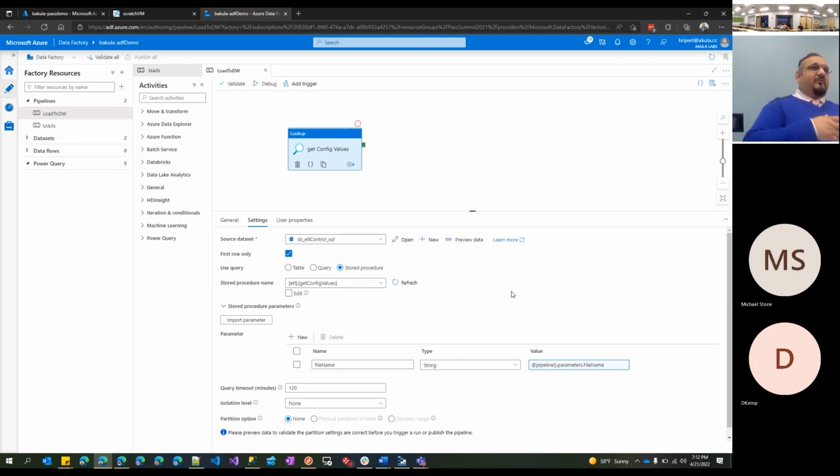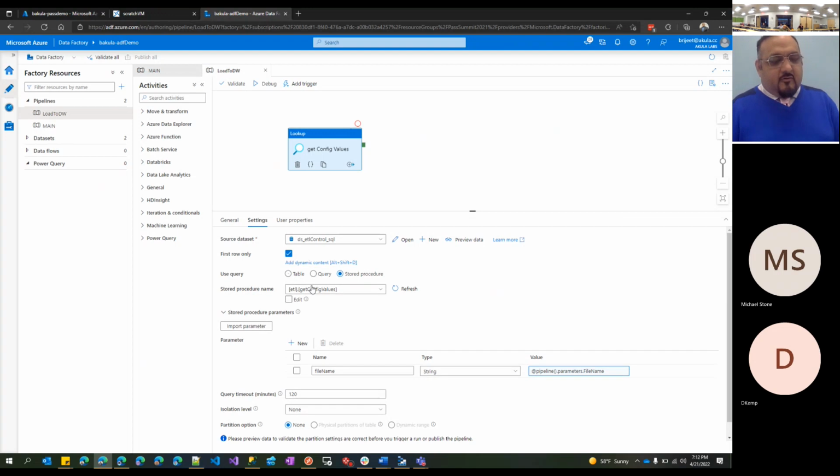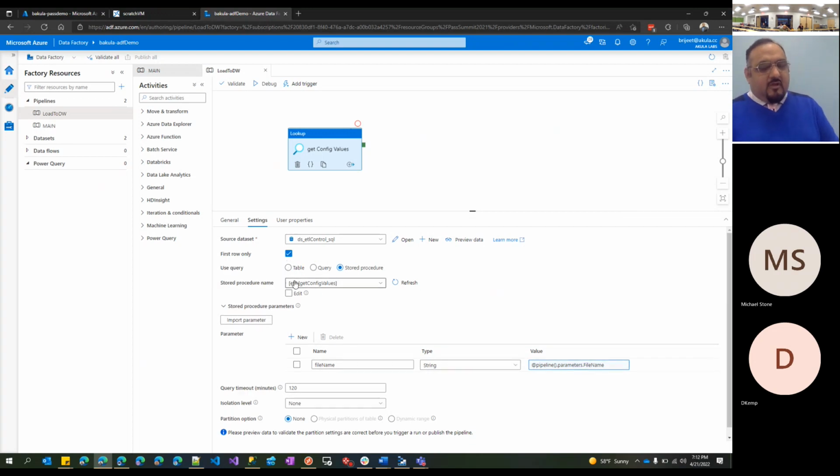A lot of times, for example, the file name comes in with a lot of extra stuff, like it might have a date time stamp or something. There's usually a pattern to it. For whatever systems, I'm usually cleansing that stuff out in SQL instead of trying to build more elaborate stuff in ADF. So it's usually just been easier to call a stored procedure. In this case, I have it hooked up to one of the SQL data sets.